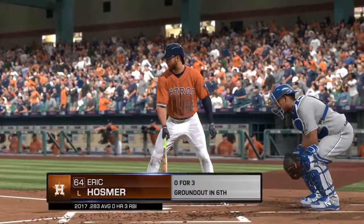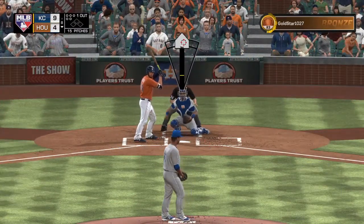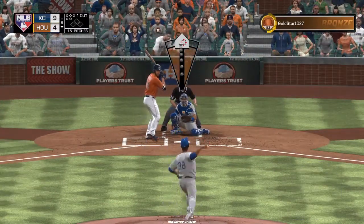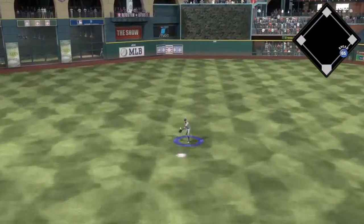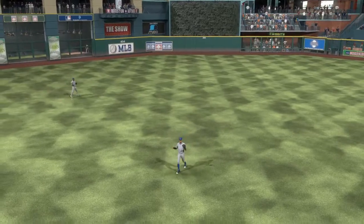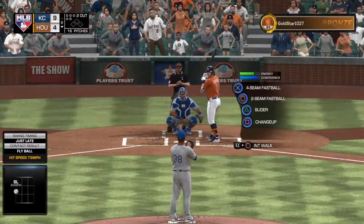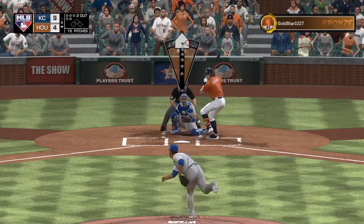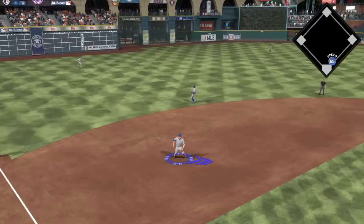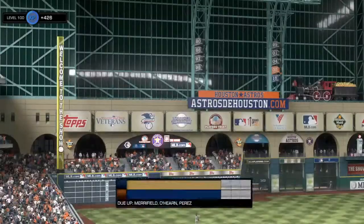Now batting, stepping up to the plate, Eric Hosmer. And he hasn't quite had the same fortune at the plate as many of his teammates. No hits for him so far. Swing and a little blooper to center. And he will make the play out there, and there are 2 away now. Settling in now, Carlos Correa. He's looking for hit number 3 here in this at-bat. Hit on the ground to third. And 8 innings have come and gone now as the inning is over.